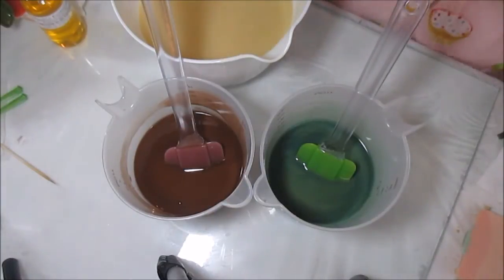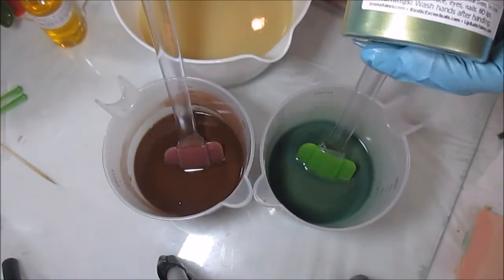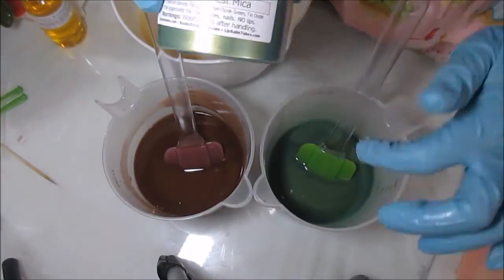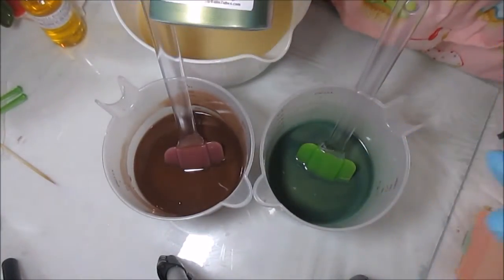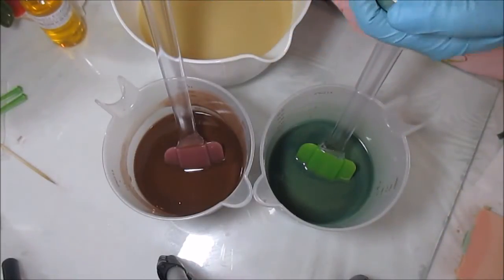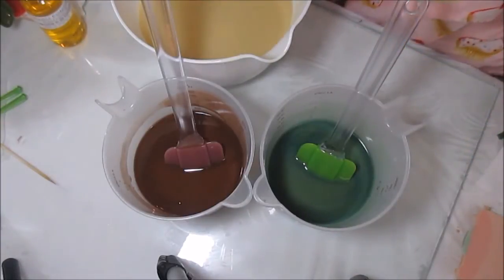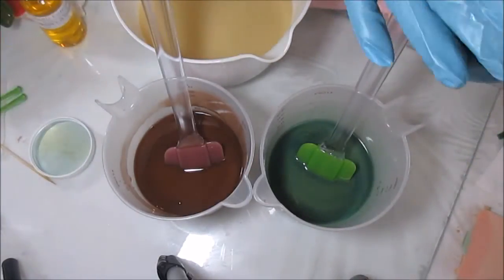Okay, so the reason why I do that is because I am a tester for Rustic Essentials, and I do believe in their products. And the reason why I do the dry against the wet is because I want you to see that their micas do not change no matter what color your oils are. Because you can see that my oils are more on the creamier side or yellowish. So they do stay true.